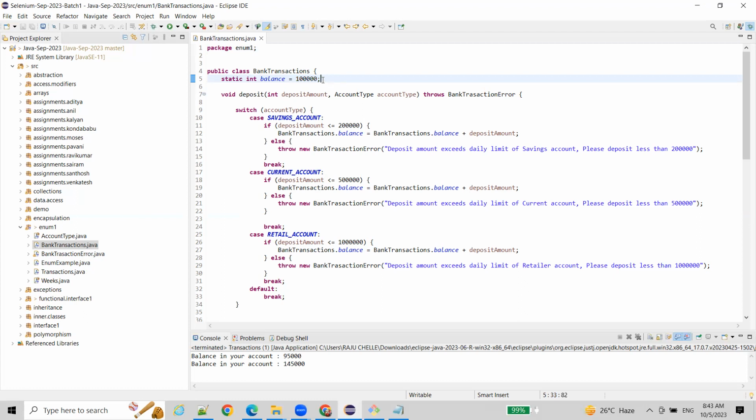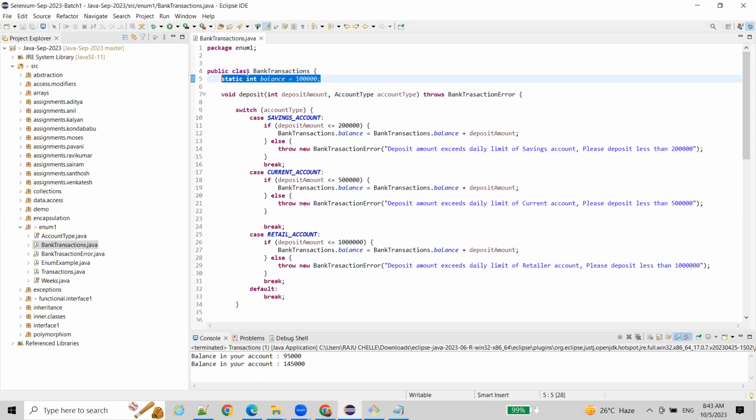If your data is available in external files like Notepad, Excel, database, CSV file, JSON file, XML file, video file or audio file, how will you process it? To do that, we have the Java IO package, input output operations.